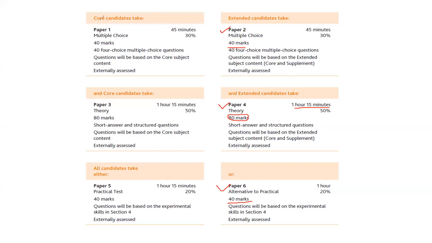Leave aside core, because you're not studying core, so you don't have to bother about anything related to core. The syllabus which you will study is the extended part. Is it clear? The course overview, like the selection of the paper: you will select paper 2, paper 4 and paper 6 with a code. If you want numeral, then it will be 0971. If you want result in alphabetical, then it will be 0620.